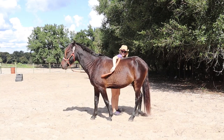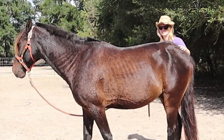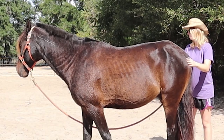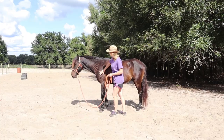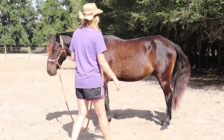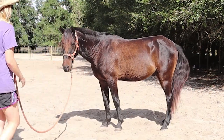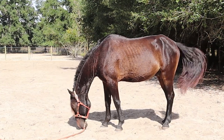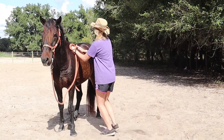If your horse runs off when you do this, go back to the first step from part one of this series until he's calm with just the rubbing before trying the run, jump, and tap again. It's important to notice when he gets tense and needs a break. I just let him calm down, and then I go right back to being a toddler with no manners.